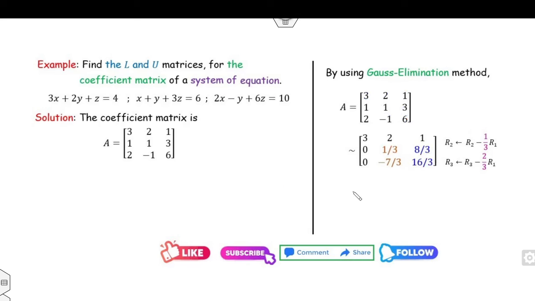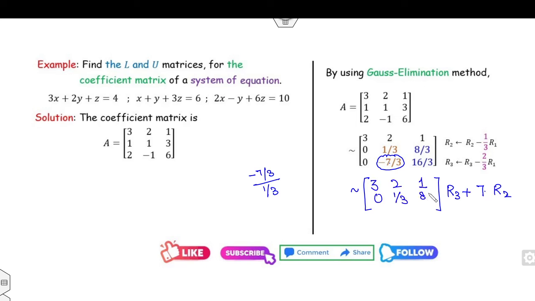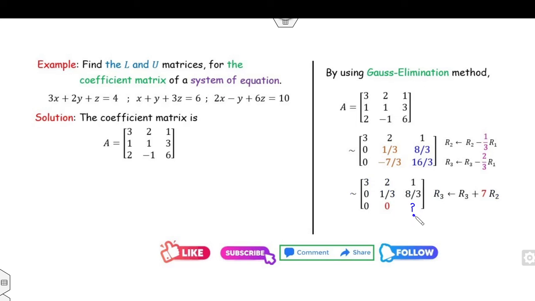Now, once you have completed this, your target is to make this value a 0. So that means R3 minus, how you can write this number, this is the R3 divided by R2. It is my minus 7, so it's a plus 7. How can you write that? You can write the first row as such. The second row, you can write it as such. The third row, you can write it directly as 0. Fine. Then your target is to write this way.